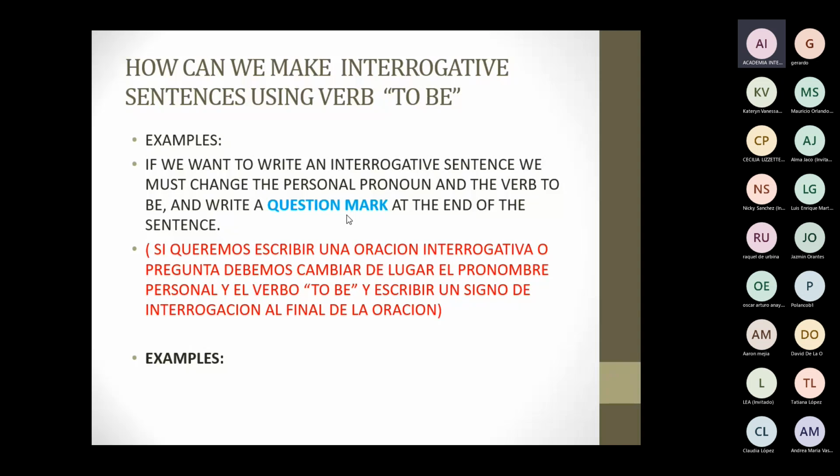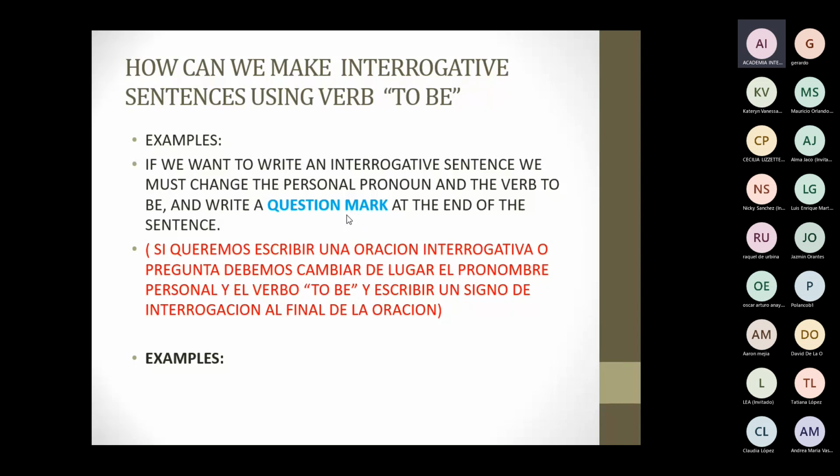But when we express something, we are speaking with someone, and we make a question, we have to change the accent, el acento de la pregunta, ¿verdad? Por ejemplo, un ejemplo con una afirmación. So, an example with an affirmative sentence and with a question, okay? So, are you a teacher? Are you a teacher? But in an affirmative sentence, it will be different. You are a teacher. You are a teacher. Are you a teacher? Okay.